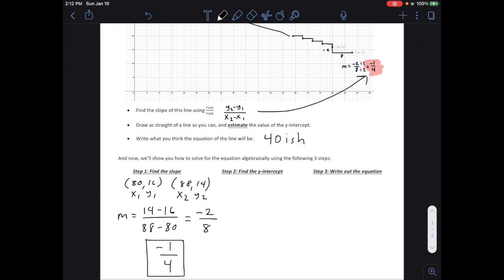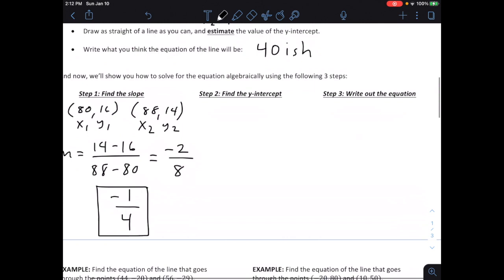All right, now what we're going to do is what we did last week, where we take the equation y equals mx plus b. We take our slope, and we just have to pick one of these points. It doesn't matter which one, and there's one that I like better than the other, so I'm going to pick this one right here. For some reason, I like that number 80. It seems like it's going to be easier to work with that number 80. And so we have an x value, a y value, and we have our m. So we're going to plug all three of those things into this equation to be able to find our y-intercept.